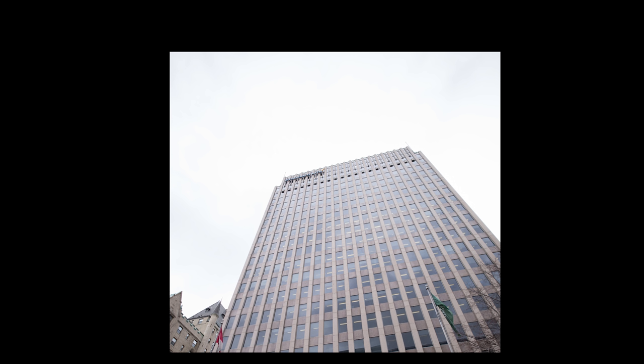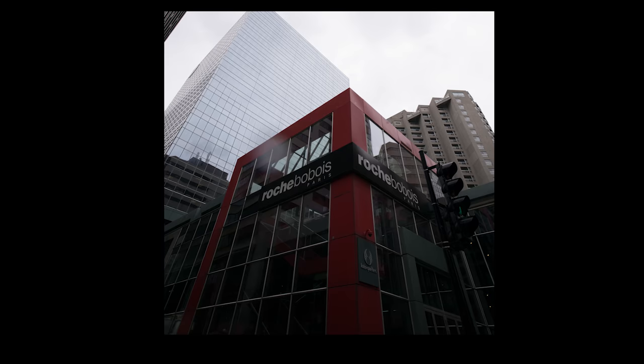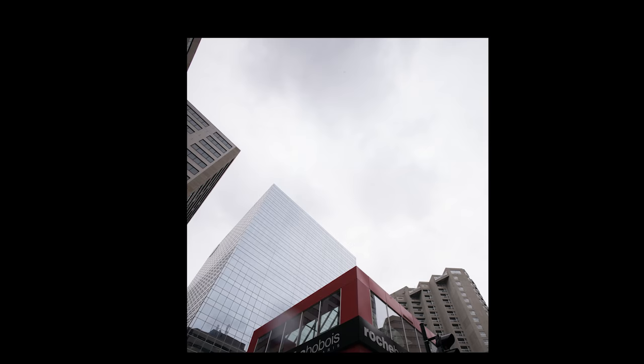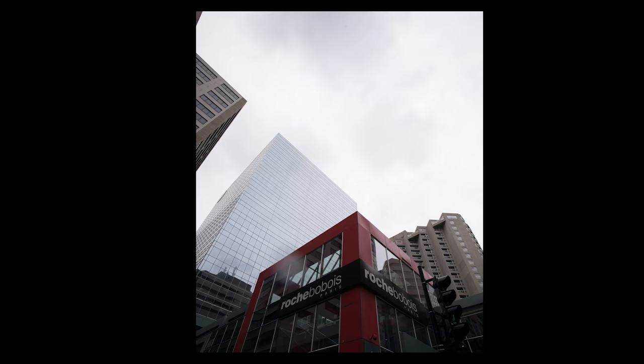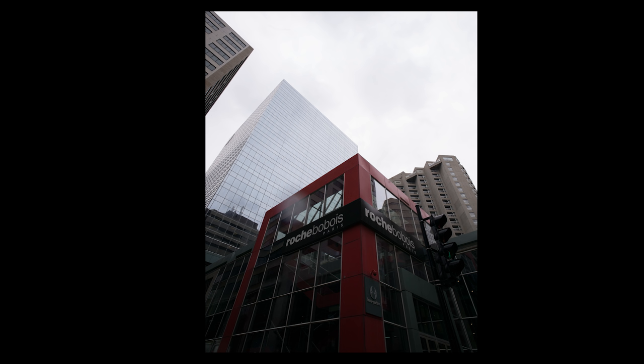Now, Rocher Beauvoir is a very special building. It's got some red on it, and again, the bottom of the image and the top of the image are very different because the light is much reduced at the bottom, and the top has the sky. So you have to balance this photograph, and what we have is this gradation of tonalities going from dark to light, which is very nice. Of course, when you look at this lens, you're going to find that it's very compact, very easy to use, and you can take it with you anywhere.